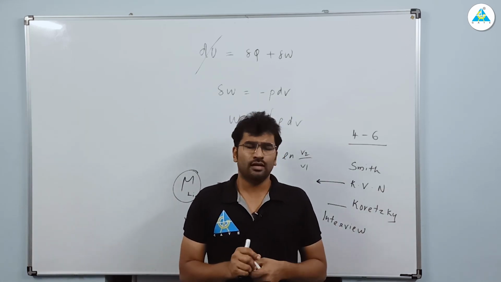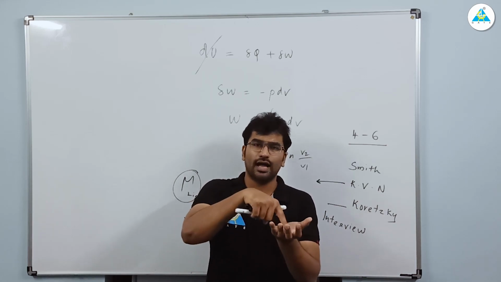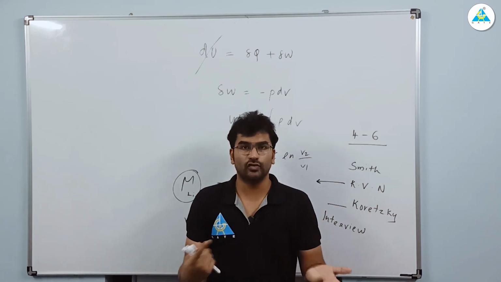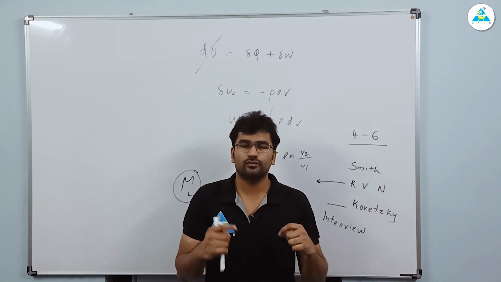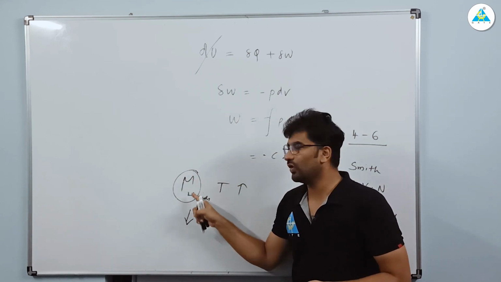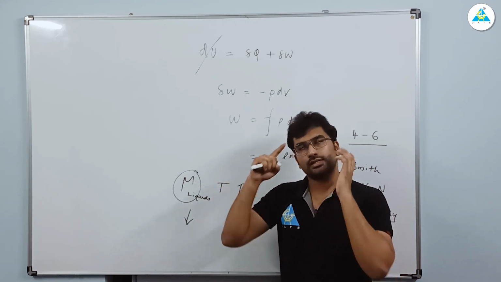Very simple, right? Whenever you are cooking something, you are having some oil on the frying pan. When we are heating that, it will start to flow. So the meaning is what? When the temperature is increased, the resistance to flow is decreased. That's why it is flowing. Clear? So these things we can easily connect.